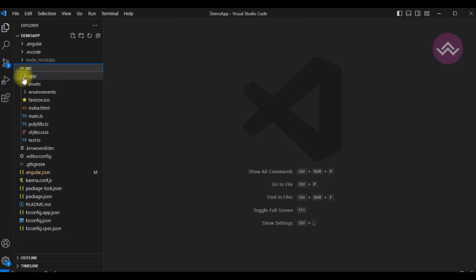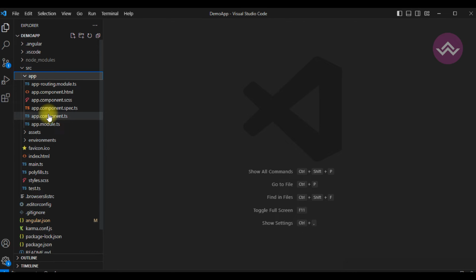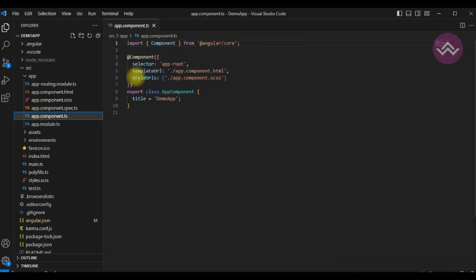Let's start with the styling, how we can work with styles in the component. We can work in three ways: one is styleUrl, one is inline style, and one is the attribute directive, which is ngStyle. Working with styles in an Angular component involves applying CSS styles to the HTML elements within the component templates. Angular provides many ways to manage and apply styles effectively. Here are some common techniques for working with styles in the Angular component.